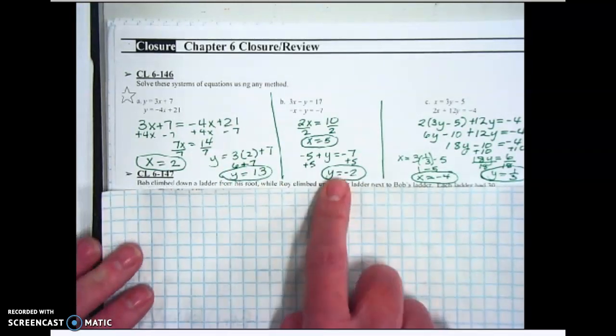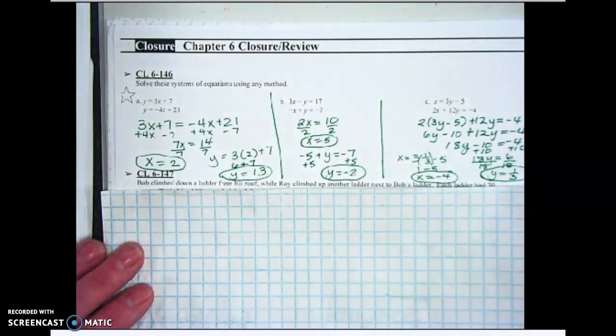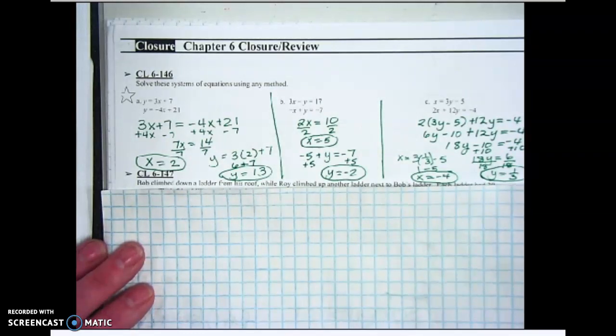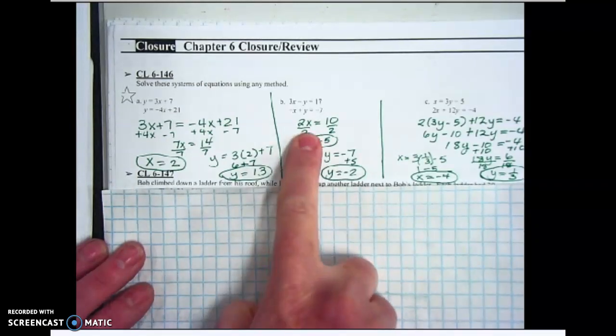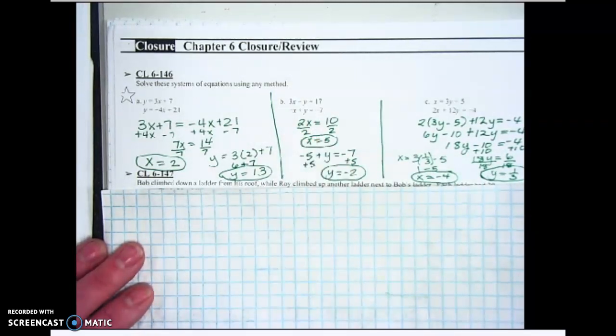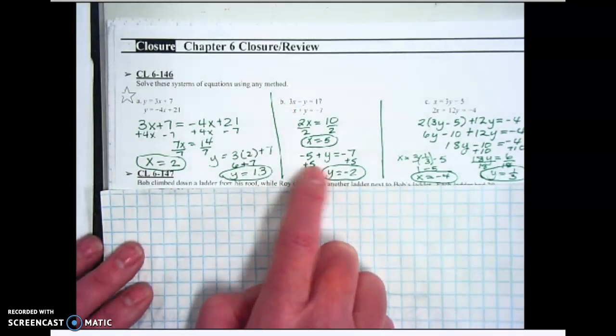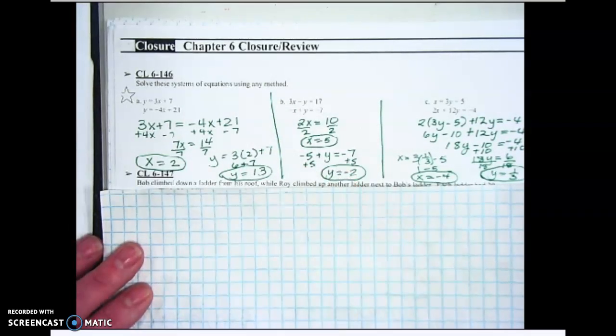All right? Question B. I'm going to use the elimination method because I already have opposite coefficients. The y's cancel. I combine the 3x minus the x, which is 2x. The 17 minus 7, which is 10. Inverse operation of multiplying by 2 is dividing by 2. And 2 goes into 10 5 times. Then I took that 5 and I substituted it into the second equation. So it's negative x, so I wrote negative 5 instead of positive 5. Added 5 to both sides, so negative 7 plus 5 is 2.